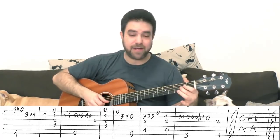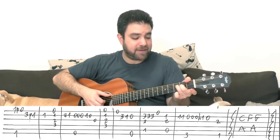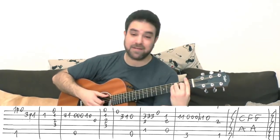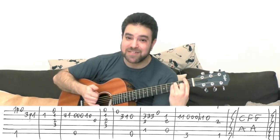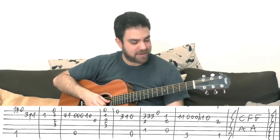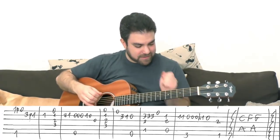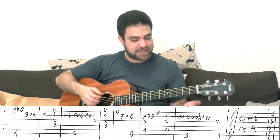Okay, the main note here is 2 on the third string, so you can just play this, this, this, just the low notes. Anyway, you want to emphasize this chord. And that's the post-chorus. So let's just play that again.